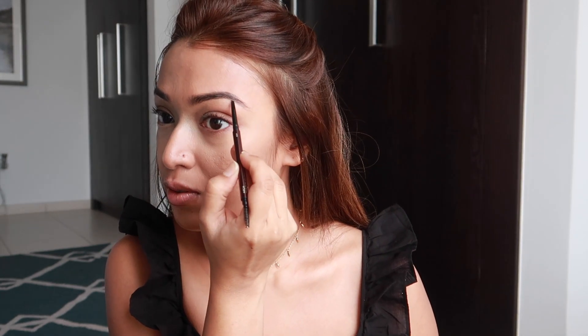I am going to quickly fill in my brows a little bit — nothing very structured, just to fill in the sparse areas on my brows. Just like that. I'm really sorry about this lighting today, guys. The weather is in a very funky mode — just like I happen to be sometimes.